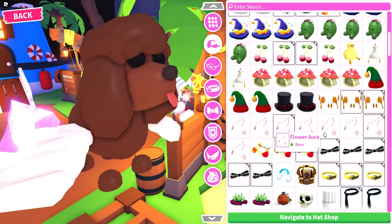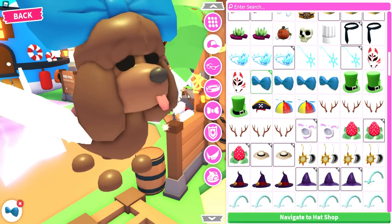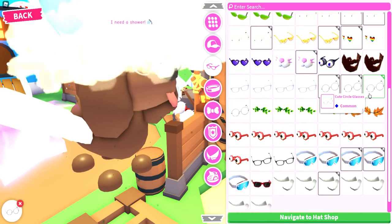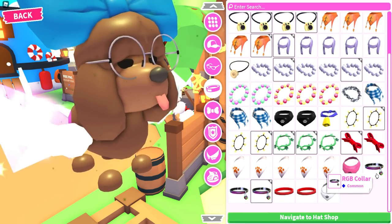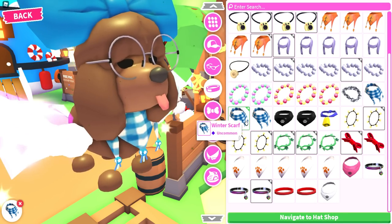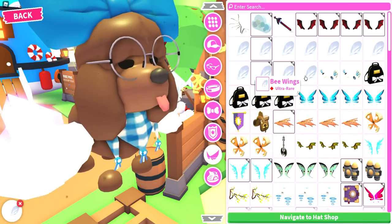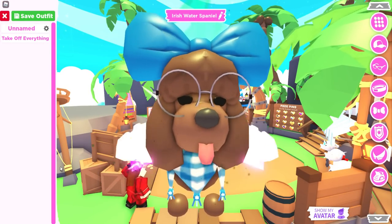We did a crown — let's do a blue one. Oh my gosh, this is the cutest thing ever. Let's do some glasses — I think glasses are so adorable. Let's do silver. I love, love, love her. What about some type of collar? My eyes are tearing up because I actually think she is so adorable. I think she's the cutest in the world, you guys.